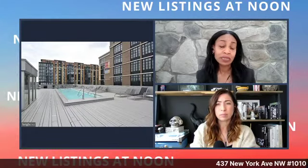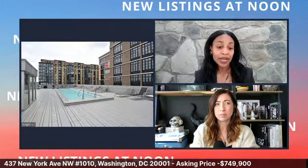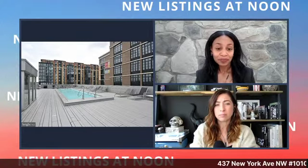And as we talk about certain things about the building, it has a lot of amenities. Some of the amenities in the building, as you can see, is a rooftop deck. We have a great large swimming pool on the pool top. And then there's also a 24-hour concierge. You have an assigned garage parking spot with this unit. There is a gym that we'll show you right here.